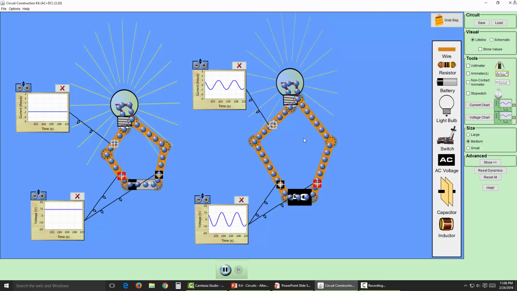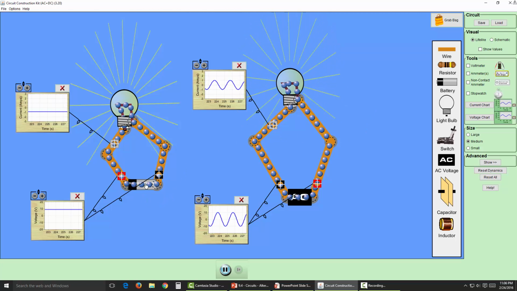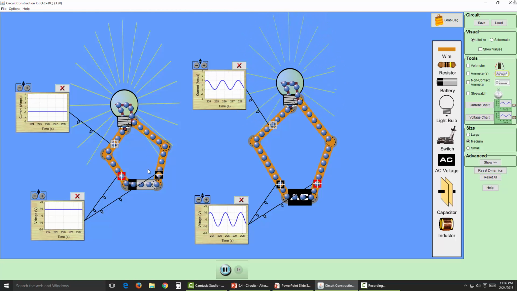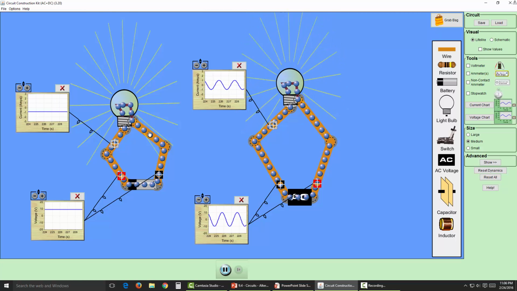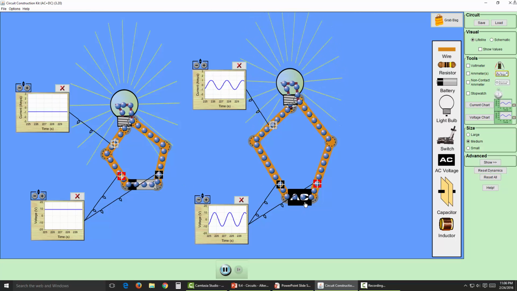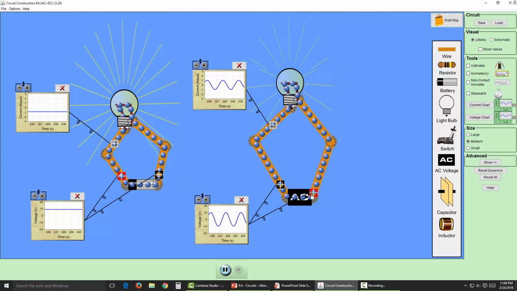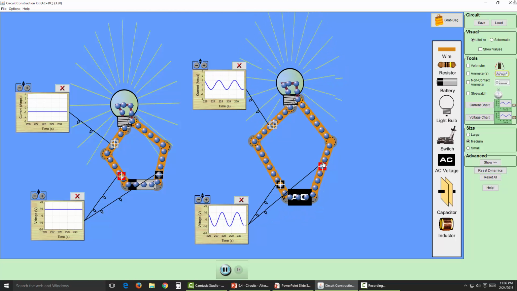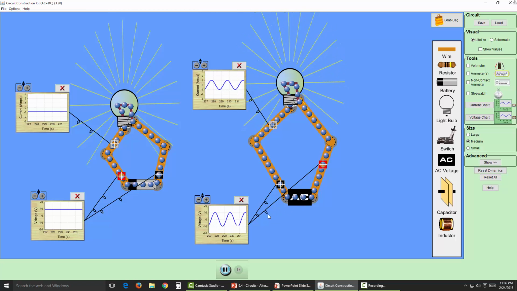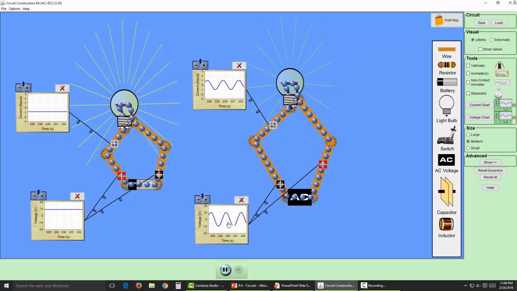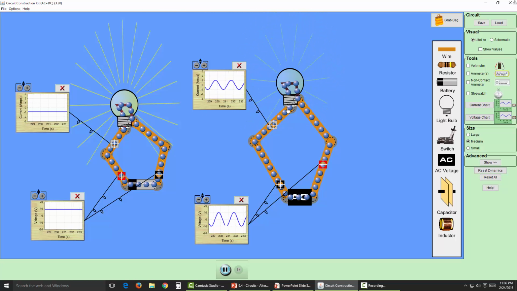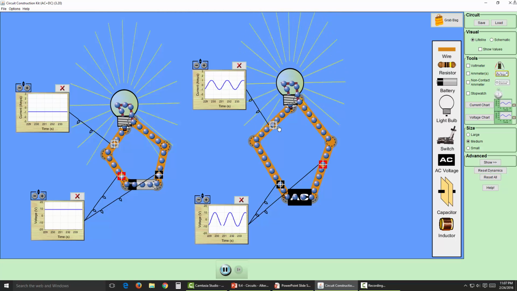So let's check out the difference between direct current and alternating current in a couple of simple circuits. Here I've got a battery. Batteries are typically always direct current sources, so the electrons are just going around in one direction through our light bulb. Over here we've got an AC source. I guess this wire is kind of in the way, but for an AC source, this could be an AC generator at a power plant or something like that. And that is going to create an alternating voltage, which is going to create an alternating current. And so these electrons are sloshing back and forth, one direction and the other.